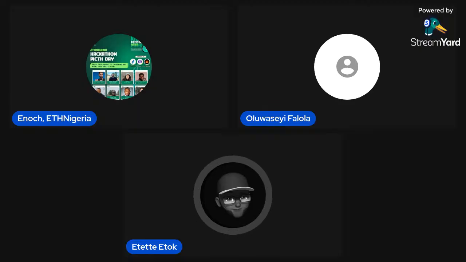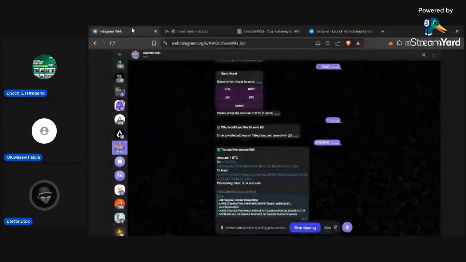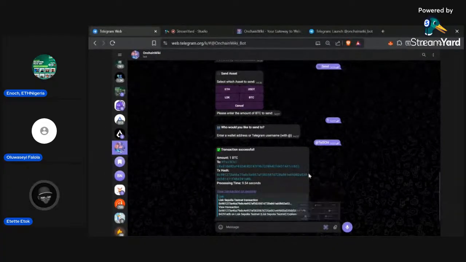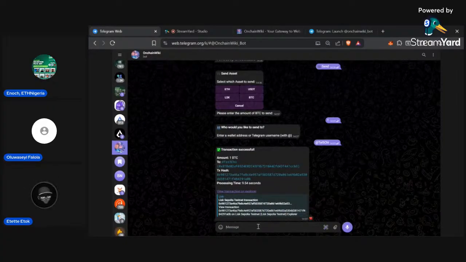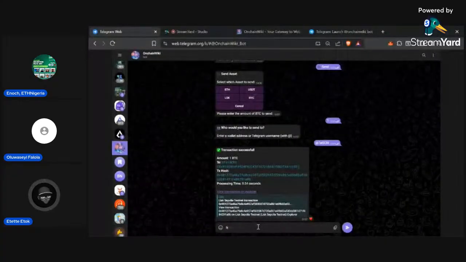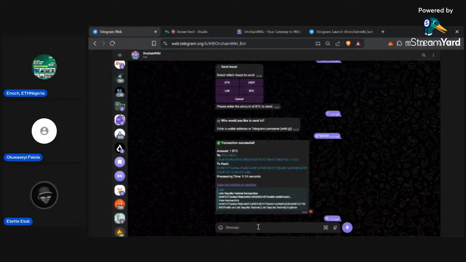Like I was saying, on-chain wiki stems from here, and you can get on-chain wiki here. This is basically the bot. You can search for this on Telegram, and then you'd have something like this. If you're using mobile, it comes with this interface, kind of like buttons to help you navigate. Here is a transaction. If you don't give it a command, you could say any command in the chat, like hi, and then you'd get a response.